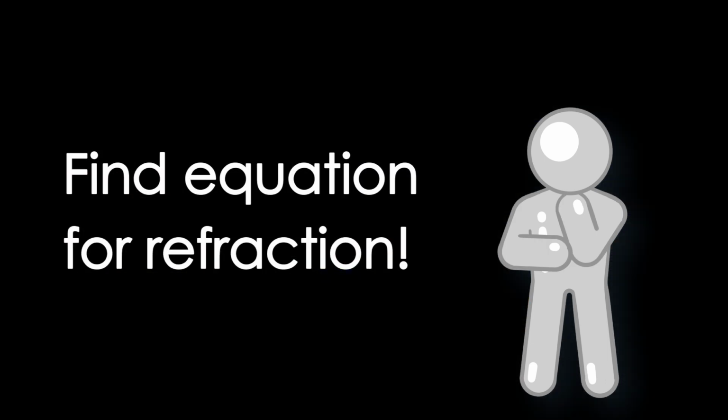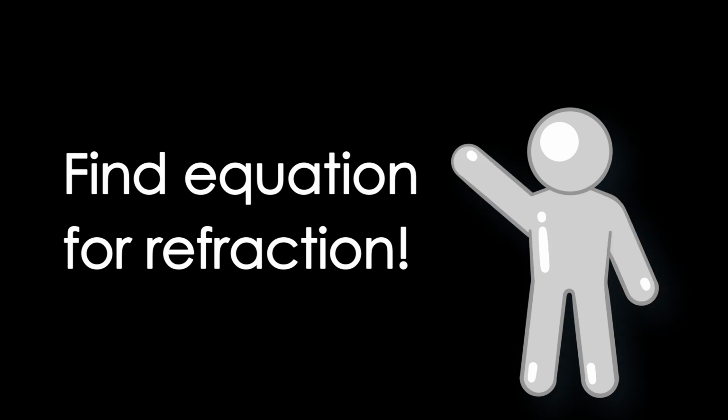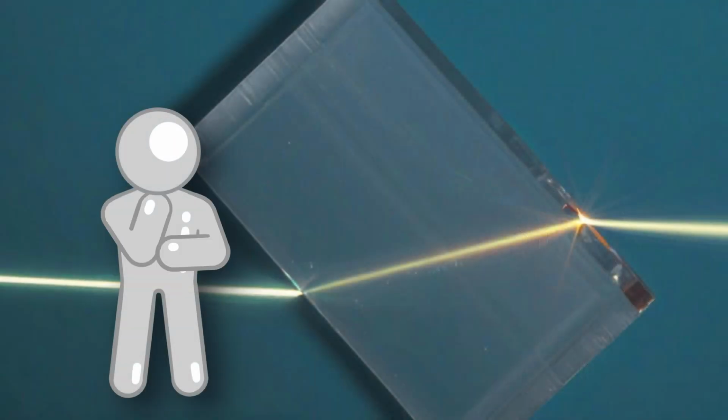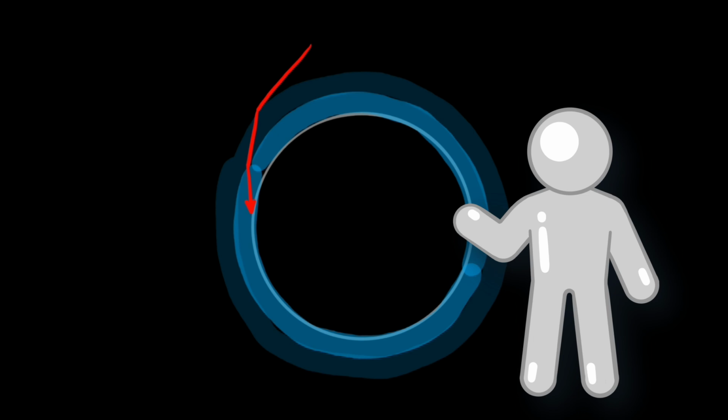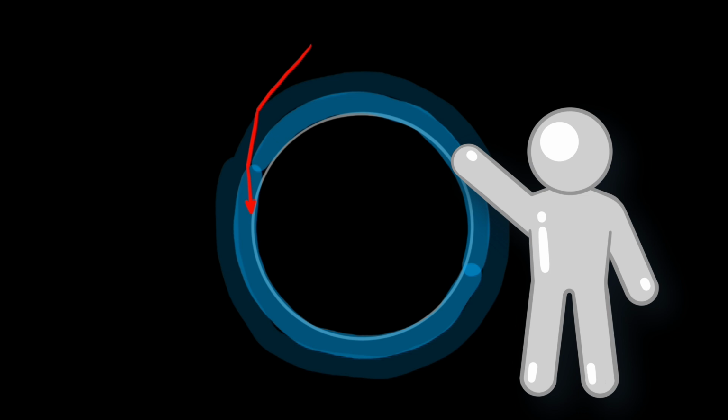If I can find an equation that describes reality while assuming a spherical Earth, that means that the Earth is of course spherical. Just like a prism, when a light ray changes medium, its path gets bent. Most of us will have played with prisms at some point in our lives. And imagine that the Earth has a two-layered atmosphere. At the top part, it has a lower density, and as a light ray comes in from space, it gets bent. But then it encounters the bottom layer, which is denser, and it gets bent again. The atmosphere in reality has an infinite amount of infinitely thin layers with lower density as you go up. This smooths out our light ray and gives it a nice curve.